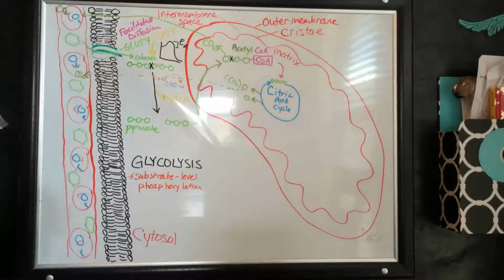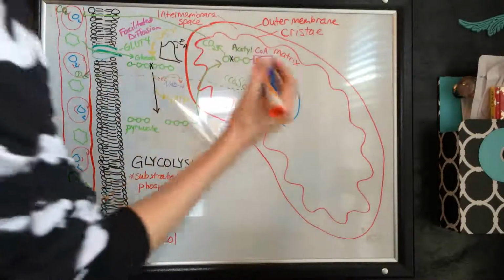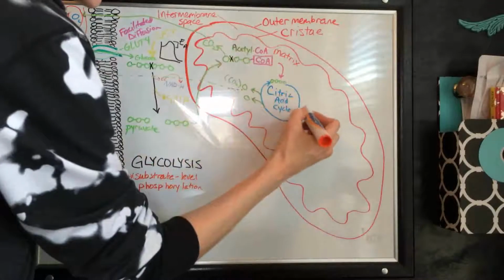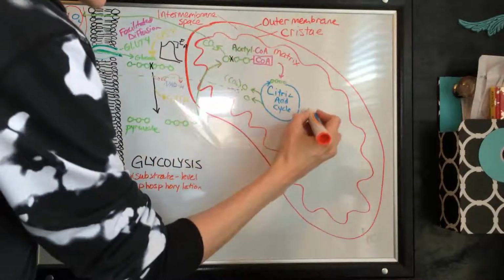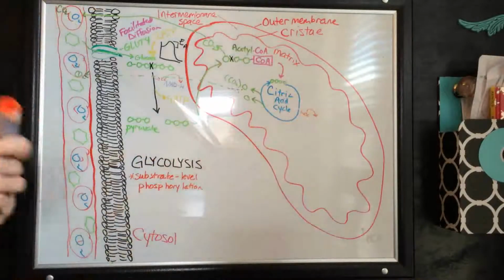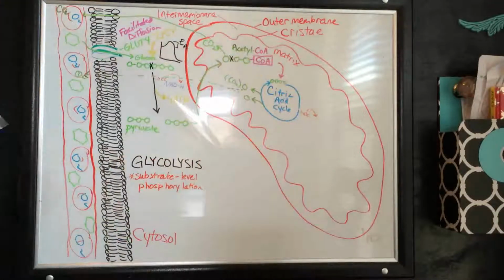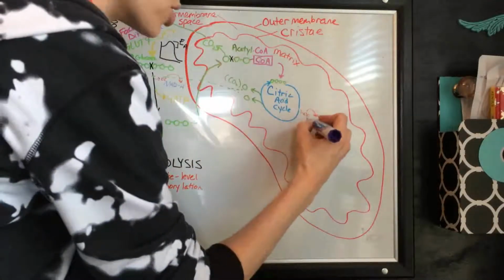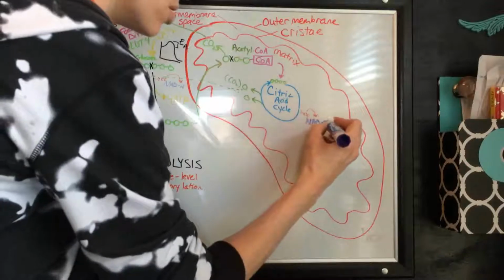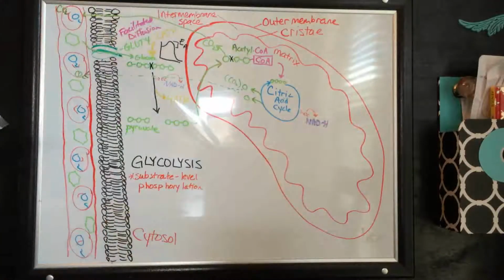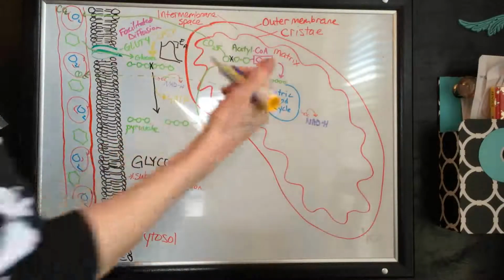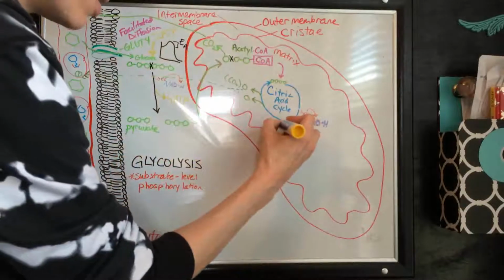The next thing that comes out of it are electrons because we've broken bonds. And so we're going to draw those here in orange. So electrons come out, and we simply store them like we've done before in a temporary bond between NAD and H. We actually get quite a few of them from this reaction, but we're not going to count. The last thing that comes out of this reaction is a little bit of ATP, again by substrate level phosphorylation. So we do get a tiny bit of ATP out.